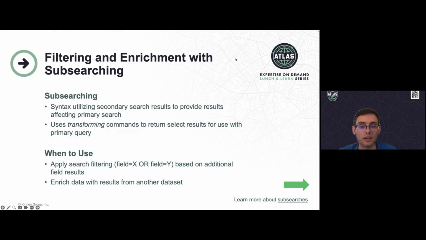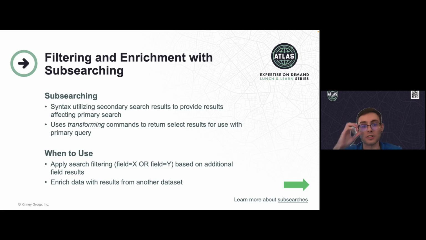So for a final section of the demo, I want to talk about a concept that is not so much a set of functions, but really enables more complex and interesting searching and can allow us to use a few different types of commands in our SPL. And so the concept of sub-searching for both filtering and enrichment is taking secondary search results and we're using that to affect a primary search. So a sub-search will be executed, the results returned, and depending on how it's used, this is going to be processed in the original search.